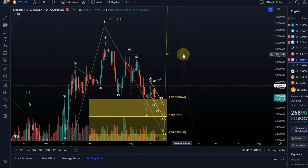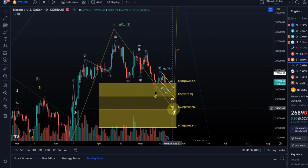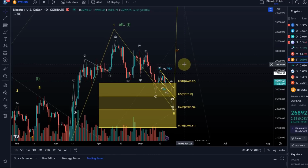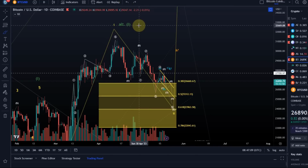Before we go into the lower degree price action, let's just take a look at the structure here. We have 5 waves up off the 10th of March low. We have at the moment an A wave down, a B wave up, and a C wave down, whereas one more low is missing in this C wave. And it would be good to get that additional low in. If not, then I need to see a reversal in 5 waves and a 3-wave pullback afterwards. Then I will believe that a low has been made already. For example, 1, 2, 3, 4, 5, and then A, B, C down. When we see that, we can start talking about, okay, maybe the low is already in.